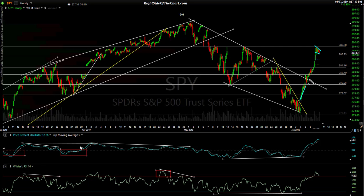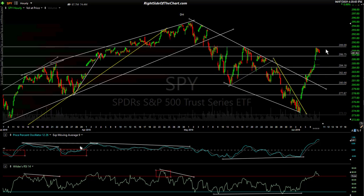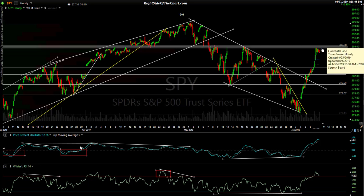One big flagpole. If you count that as a flagpole, you may want to just count that impulsive move up from yesterday's close, or a little bit below there. Again, that's what it would measure to, and it would take us up to or around the previous highs. But as I've been covering lately, 289, that was my magic number, my maximum bounce target, where I said I would scale into and continue to add to shorts, but not above that level.